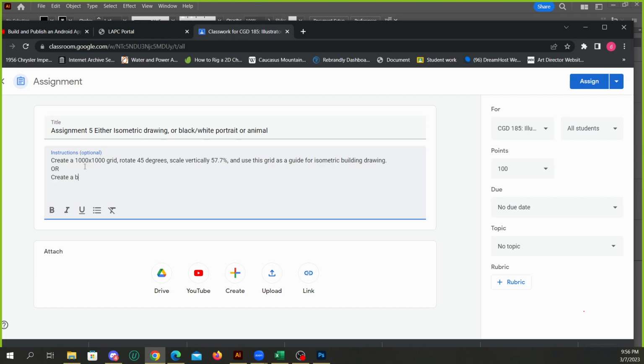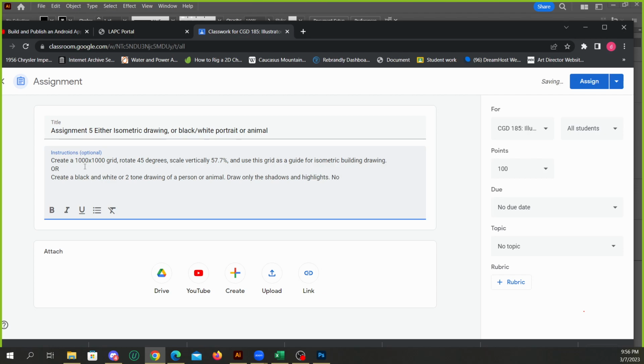create a black and white or two-tone drawing. It doesn't have to be black and white, as long as it's two-tone. You could choose black and red if you want, or black and yellow, or whatever two tones. Drawing of a person or animal. Draw only the shadows and highlights.